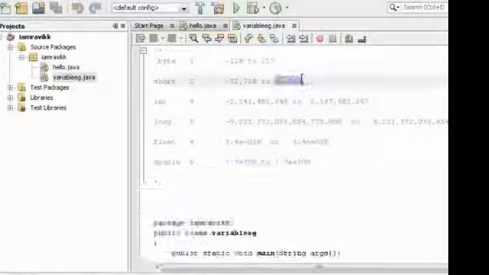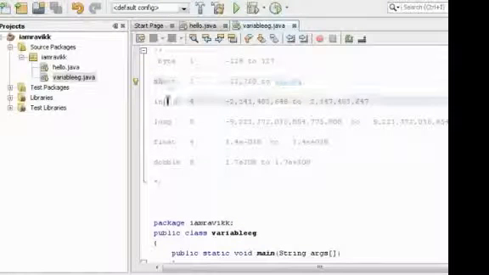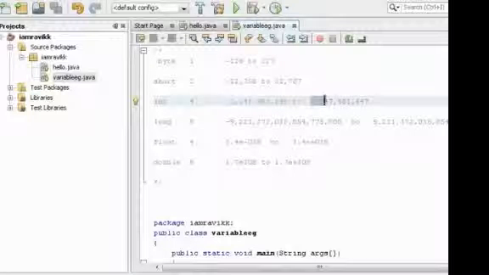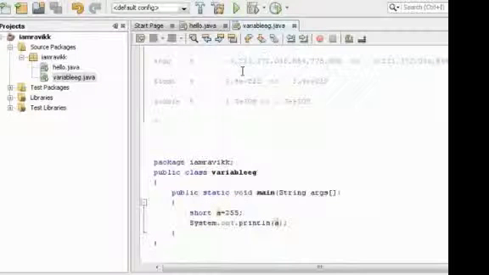The range of short is 32767, and if you want to store more than 32767, then you have to use integer, and the range of integer is very large. Now what does this negative indicate? It indicates that you can store negative values as well.